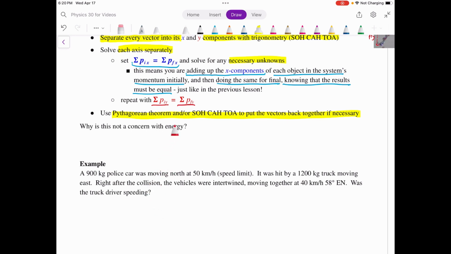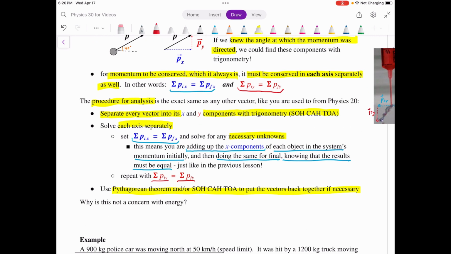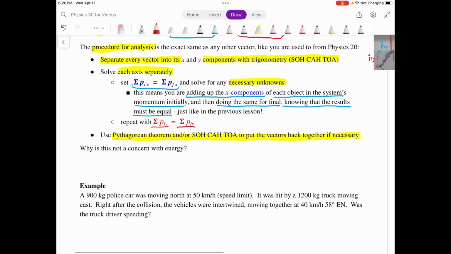Because I won't sugarcoat it. While the concepts are simple, I mean, it's just conservation of momentum and some trigonometry, the actual solving process can get long. It's not incredibly difficult in terms of the math and the process you're doing, but it can take a while because we're going to have to separate everything into x and everything into y. So this is what I was referring to when I said conservation of energy can be quicker than conservation of momentum if we can get away with conservation of energy. Remember, we often can't get away with conservation of energy because energy is better at leaving the system.